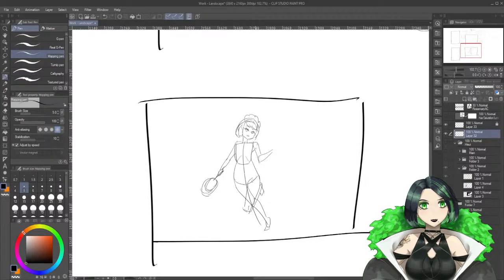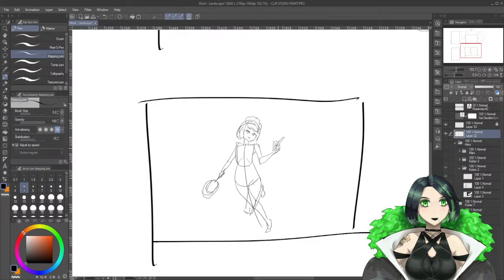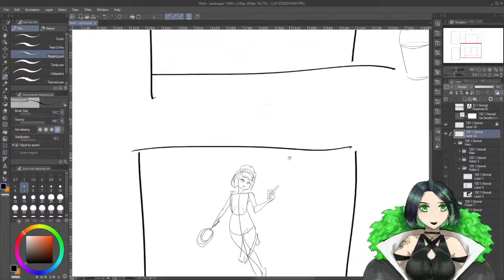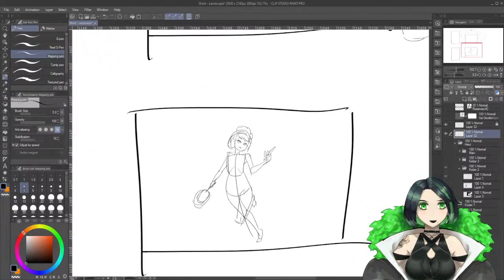So let's not do that, but instead just make her kinda summon stuff that she thrown. Alright, and with that, we have the pose.